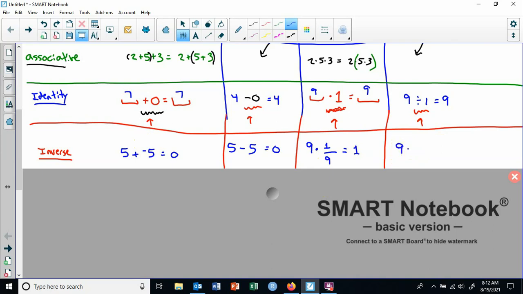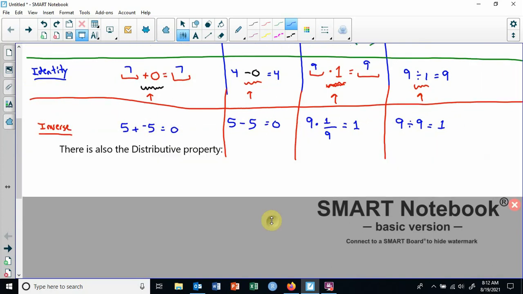Likewise, if I have 9 and I'm trying to find how to get rid of 9 dividing, it's just plain 9, which is 1. Which should make sense, because dividing by 9 is the same thing as multiplying by the reciprocal, multiplying by 1. So these are the same step. Same thing here. Subtracting, it's just adding the opposite. So those are the inverses. That's how we undo things.